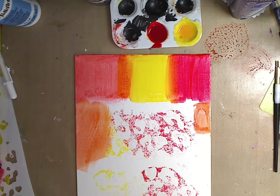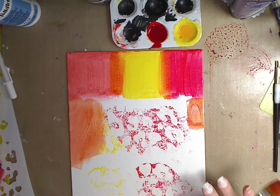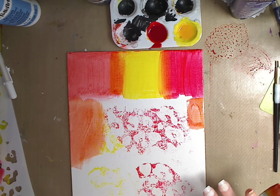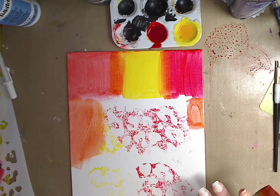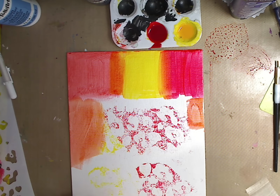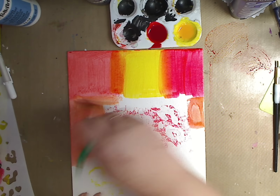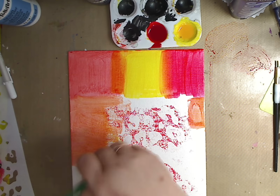Look at that. So, you know, I know a lot of you are like, oh my gosh, I want to try these. This is fantastic. Pick two colors that you know if you blend together, you get a third color. How much better? I mean, you're really getting bang for your buck that way. And, you know, you can play. Because who doesn't like to play?